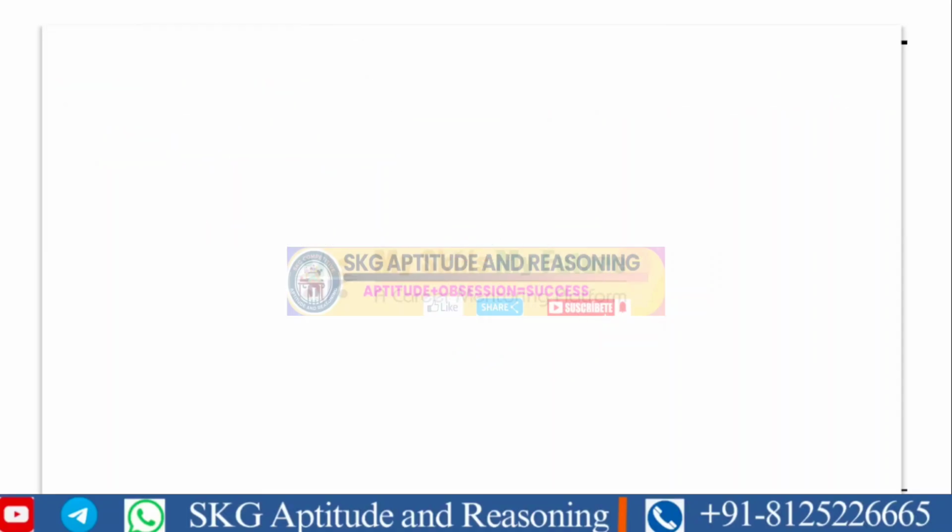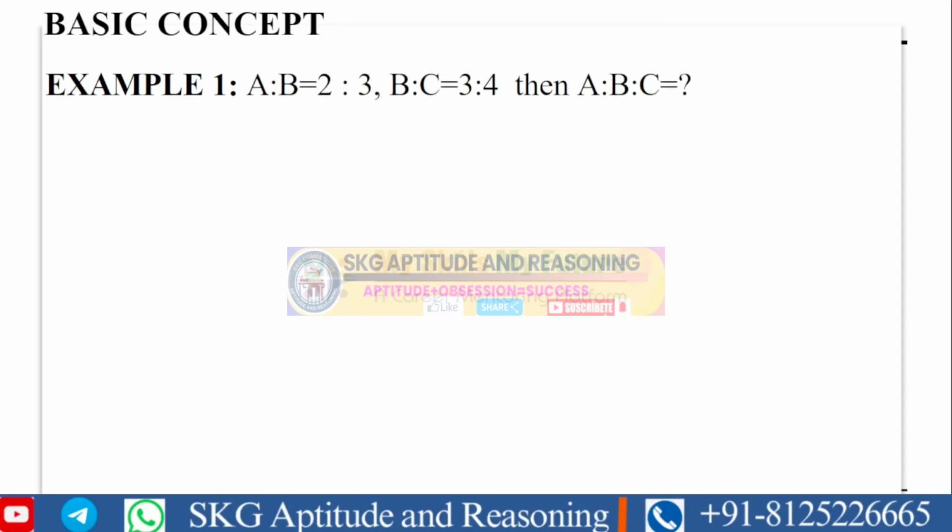And the next point, let's see some examples before going to the actual problems. These examples will give an idea of how to solve the problems in multiple ways. Here we have an example: the A is to B ratio is given as 2, and the B is to C ratio is given as 3, and we are asked to find the value of A is to B is to C. We observe in these two ratios, what is the common element present? The common element here is B. In the first ratio B was 3, and in the second ratio B is also 3. So the common element is the same, and we can directly combine the ratios.